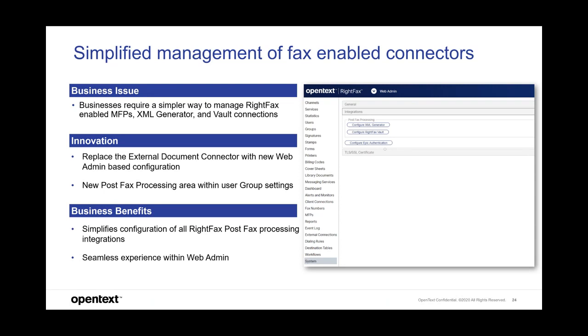The next section is a redesign for how we process connections to external devices, such as multifunction devices, and external archive tools, such as our XML generator, our RightFax Vault tool. It's also where we configure the integration to Epic that I mentioned earlier. And basically, you just provide in all the endpoint information to the Epic environment.